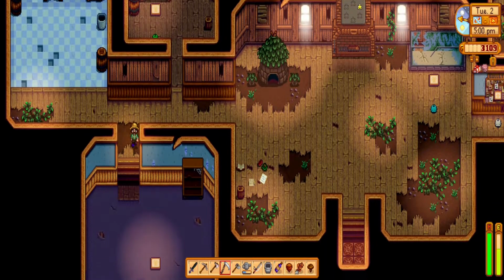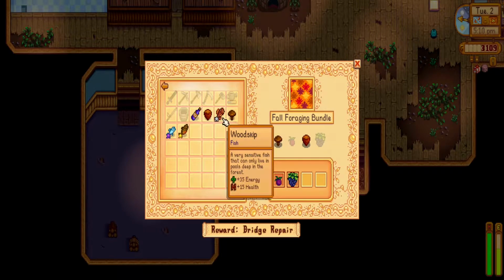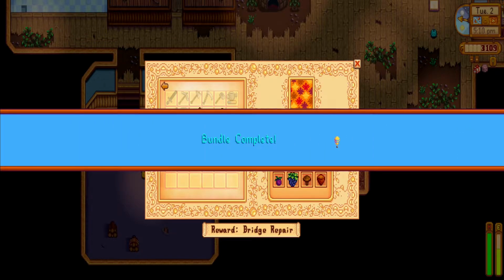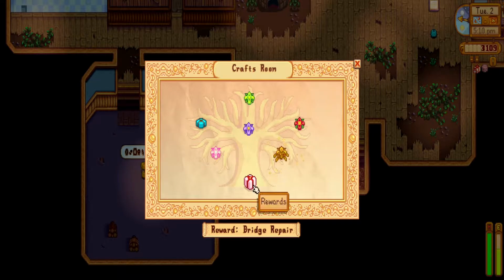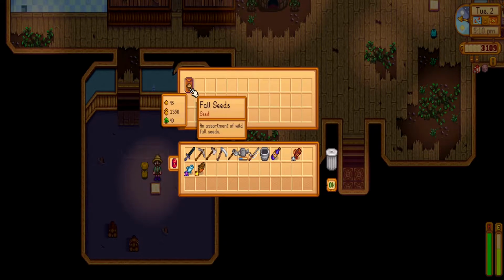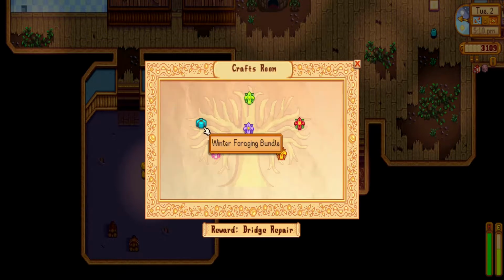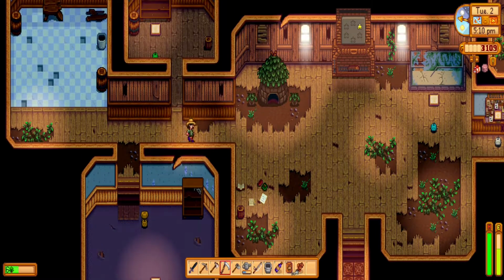All right, so what do we got? We got 4 forage, so we'll go do that. Then winter forage is the only one left after that. Beautiful. What do we get? Fall seeds. Fantastic. So we can plant those when we get back. Winter forage bundle, so crocus. That's all we need for that. Just the crocus. And then we've got wine and fish.